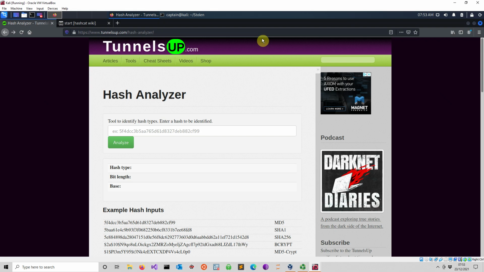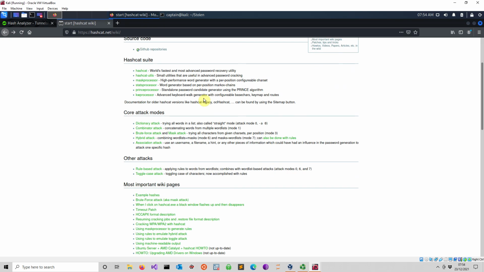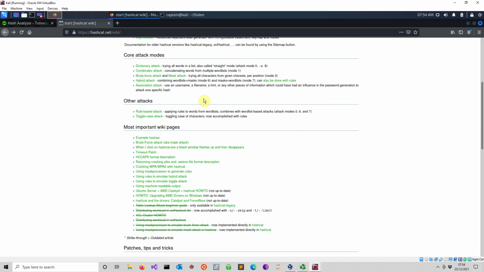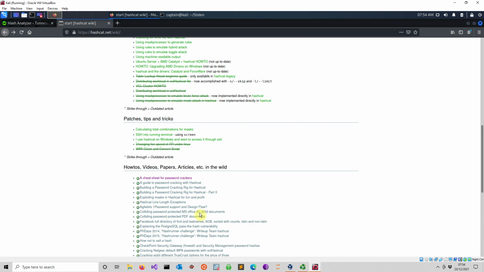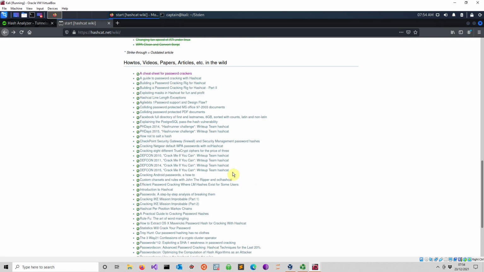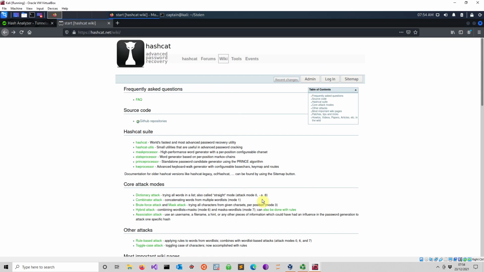Again, there is a lot of documentation on this. So if you go to the Hashcat Wikipedia, you find a very substantial number of examples, lots of different tips, lots of videos, articles, and so on about how this actually works. And it's labeled in this particular case as a password recovery tool.